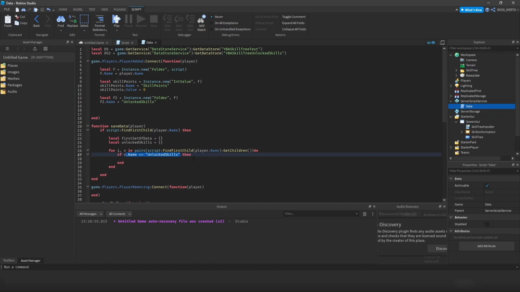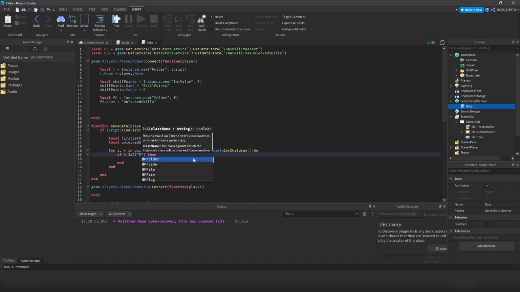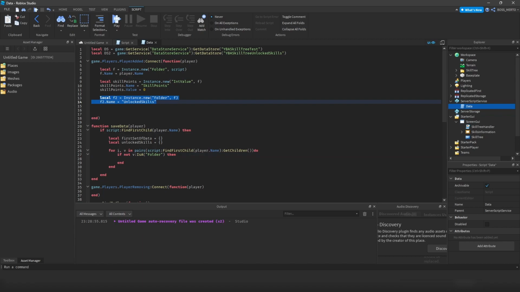Or we could, to make things easier for you, check whether this thing is not a folder. So if not, B is a folder. So if the thing we're currently at is not a folder, which this obviously is, then we want to continue by saving this thing inside of this table.